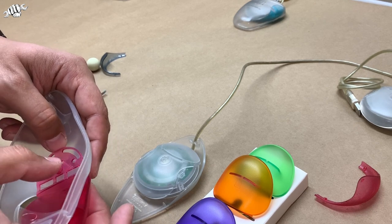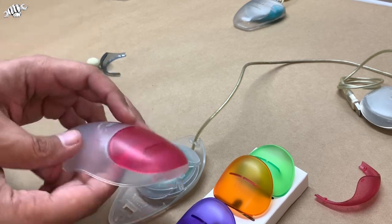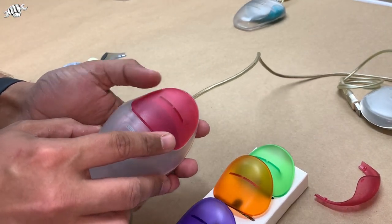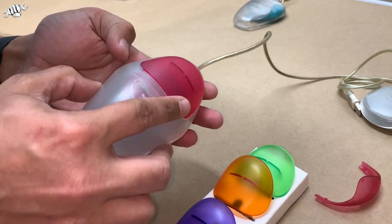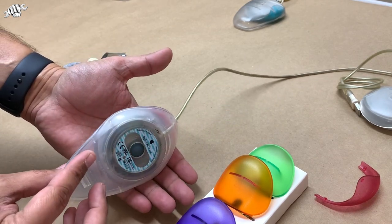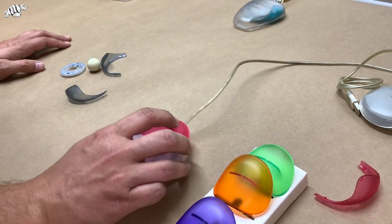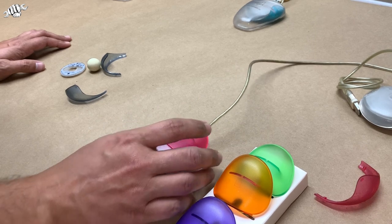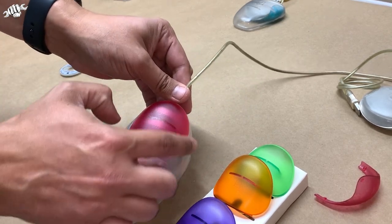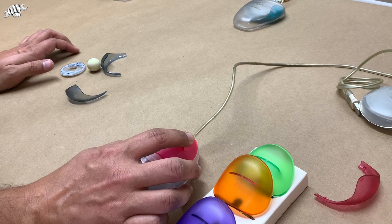Let's see. It has a cutout for it. There we go. And then this just clips up top there. And that's all there is to it. Let me see. It's actually smaller than I thought it would be, but these edges here, where it becomes wider, for me are just in the wrong position.